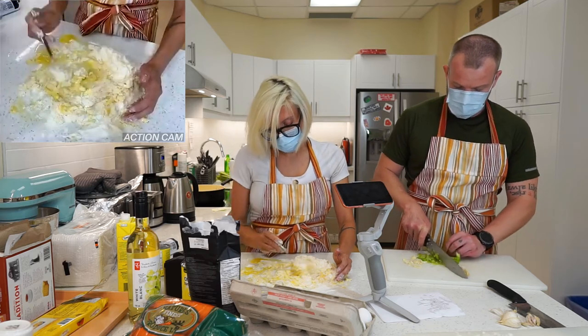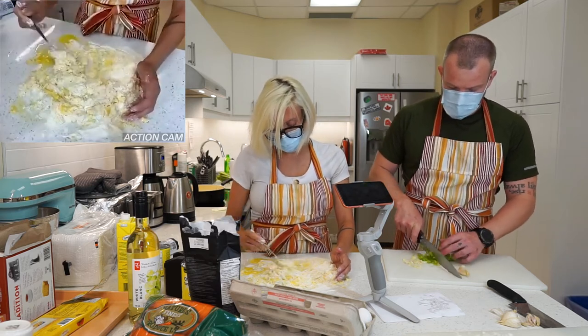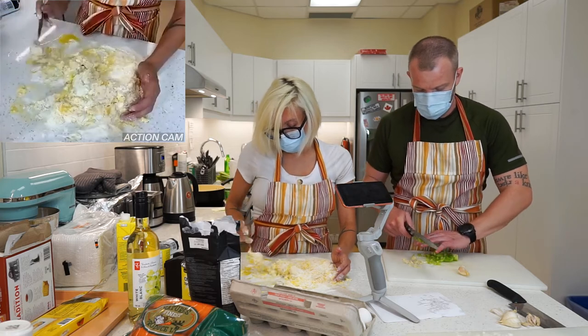But needless to say, now you can see that the pasta is starting to come together. I'm slowly incorporating the flour in.